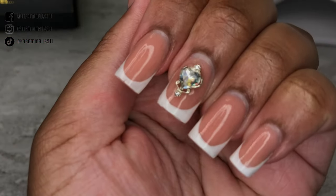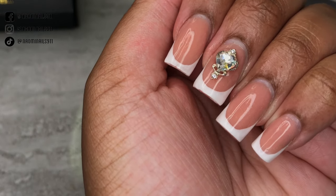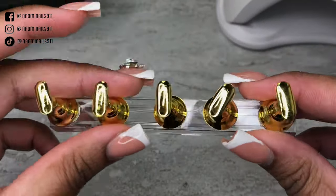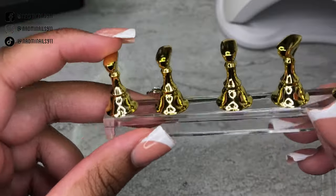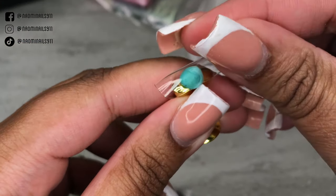So this is after the cuticle oil has been applied and rubbed in. My cuticles look super healthy and moisturized, and I love that the cuticle oil is not super fragrant or strong smelling. It's a nice, light, fresh, clean, floral scent, and it's really, really nice.